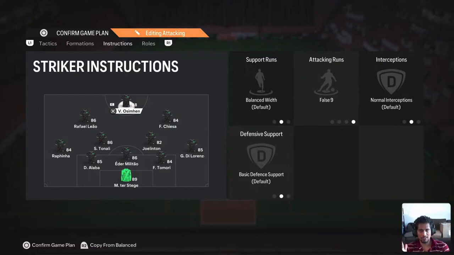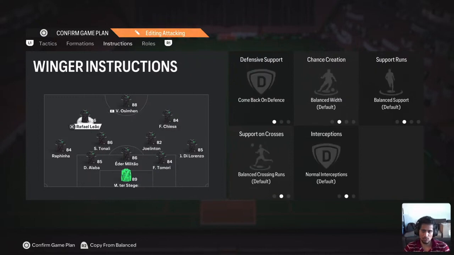So have him on false nine. When the chance comes, they will take good positions. Now, as for the other two strikers or the attackers, you want someone who has very good pace for both of these positions, because these are the people who would be running a lot, right? So what we'll have them do is that we'll have them come back at defense, right?